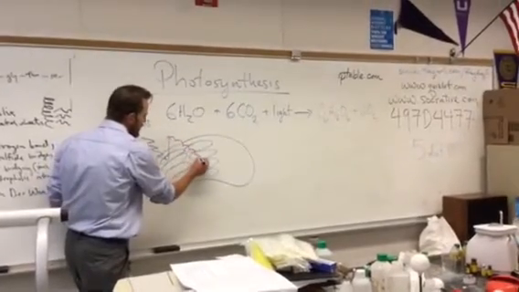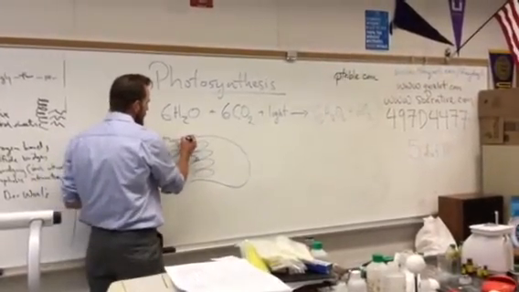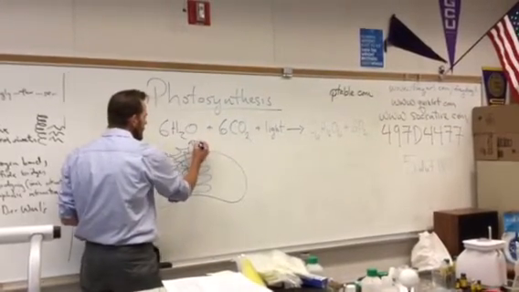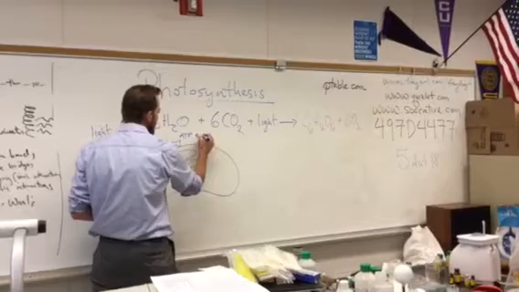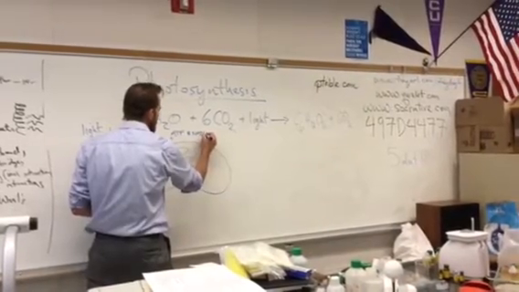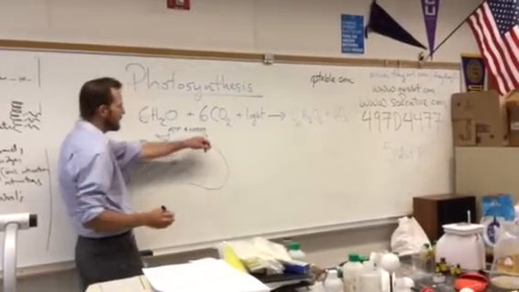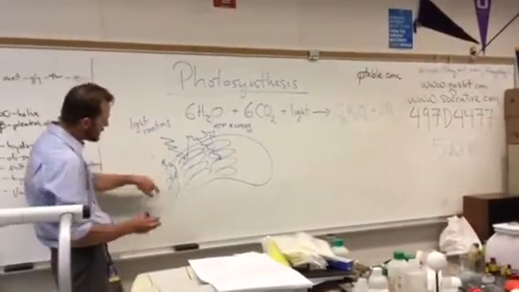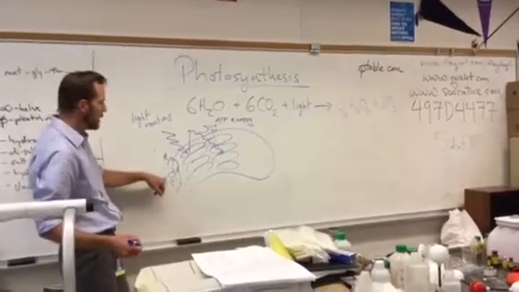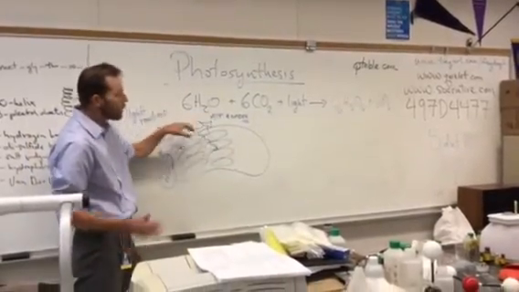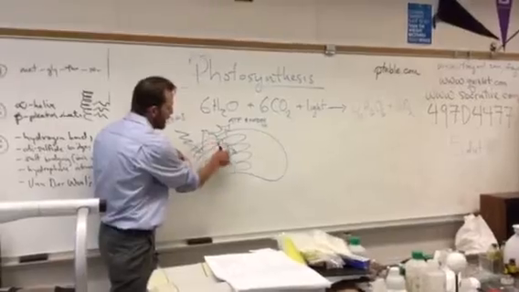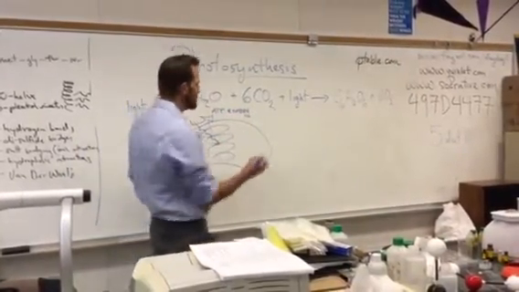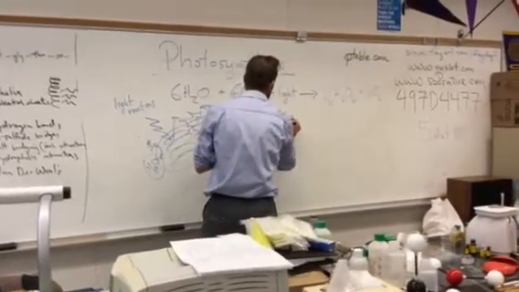They make ATP, and they also make NADPH. Now I like the pH because it looks like the beginning of photosynthesis. So the light reactions make oxygen by splitting water, and over a long electron transport chain, they make ATP and NADPH. Now the second part of photosynthesis is called the dark reactions, and they have another name.